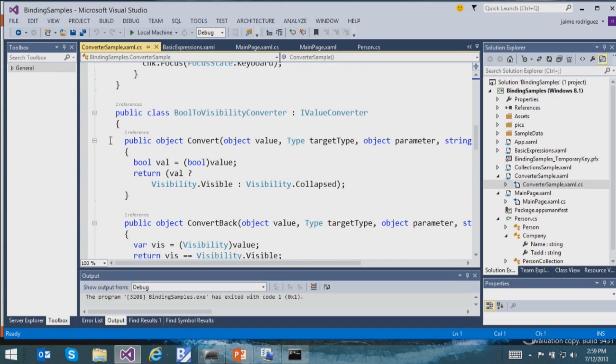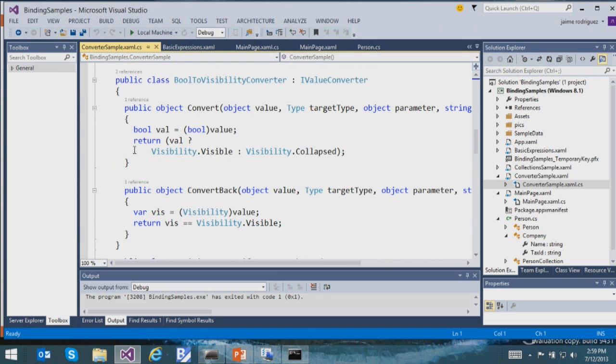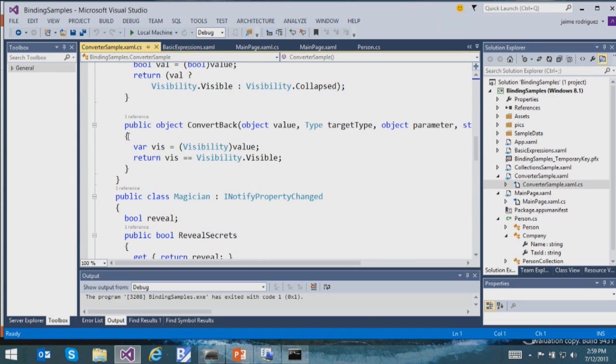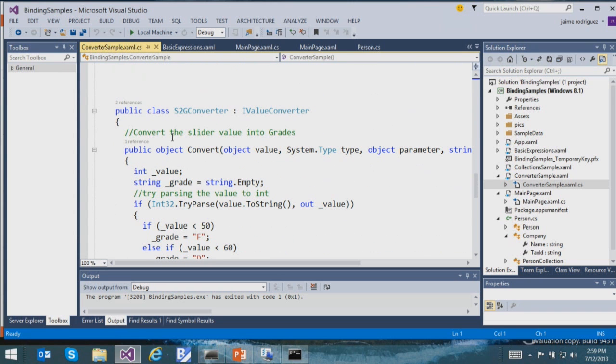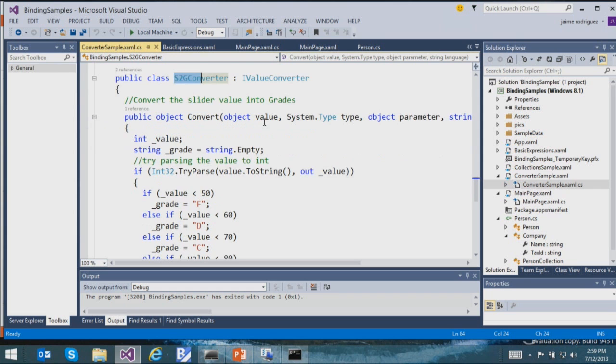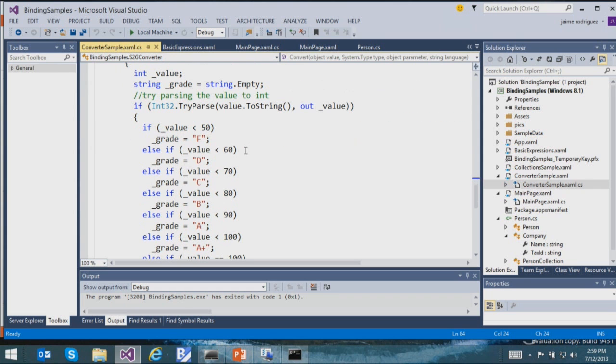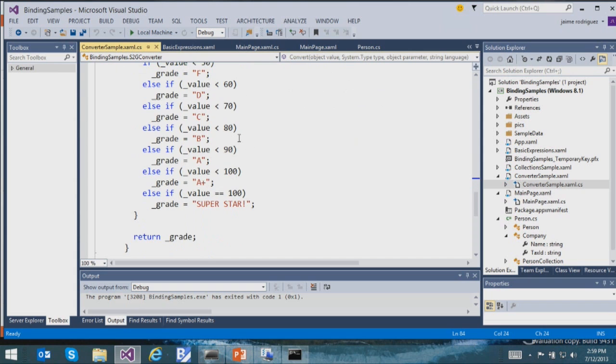This was the simplest converter that I could think of, so that the code was very straightforward for people to read. And then I was also looking at the samples that ship with the SDK, and they had an interesting one that they call the slider to grade converter. The idea here is, I wanted to show you the power of converters and how you could do something more interesting in UI. So here I have a slider, and then I'm going to give you the typical American grade values where we grade from A to F.